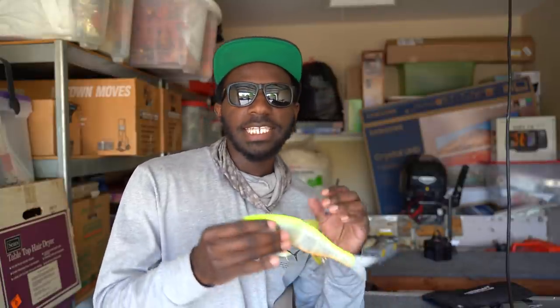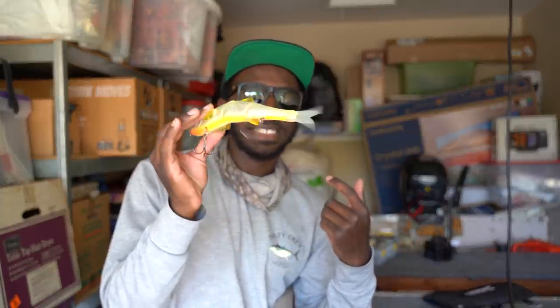So with that, you have to think in your mind, okay, these fish are suspending out there in the middle of the pond. What can I fish out there to get the reaction? One of the baits that I like fishing for the suspended fish is a multi-segmented bait. This just so happens to be like a Dow Swimmer, a triple trout, my buddy Captain Chris's baits.